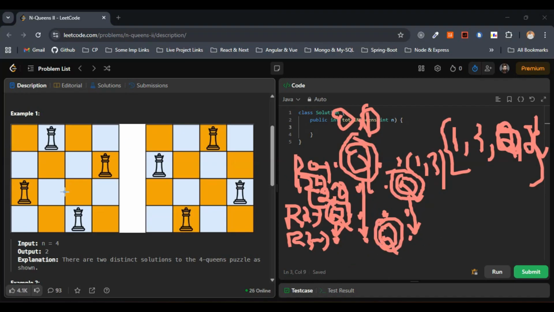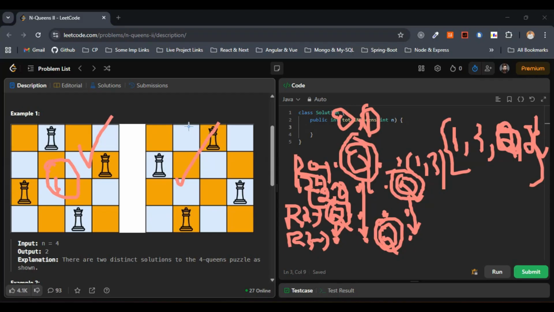So this is one valid solution, this one we have found. I'll leave the second solution to you. You have to find the solution in the same way that I showed for the second solution.